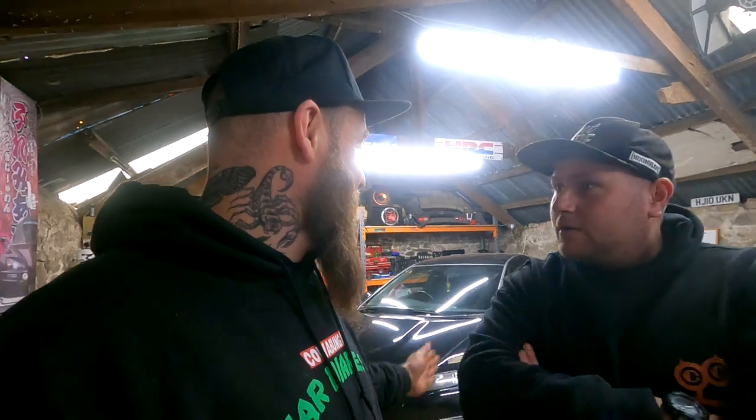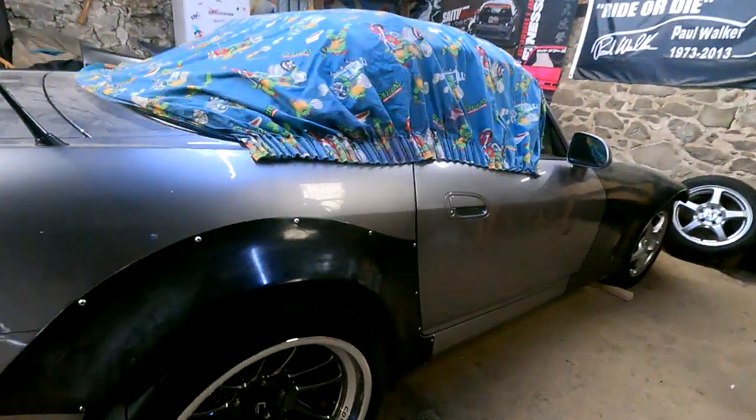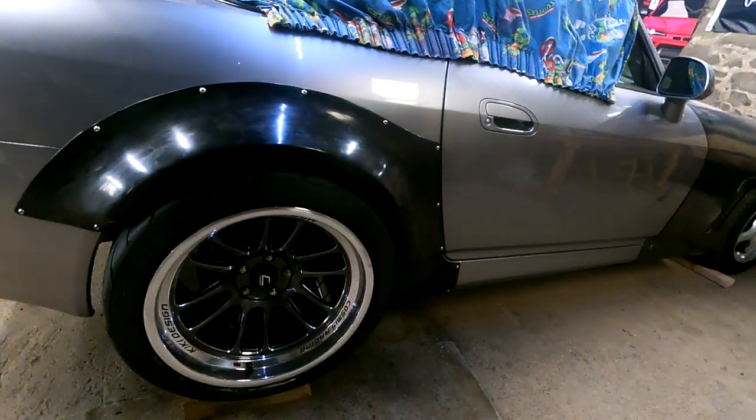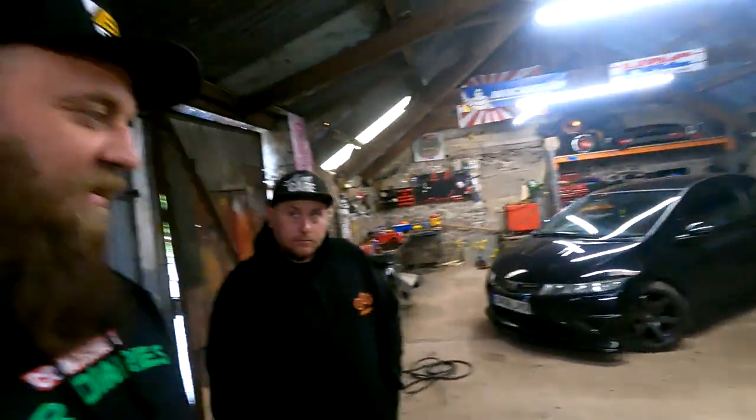Yeah. Because once tyres are fitted to rims, you can't send a rim back. Yeah, so that was a huge gamble. Don't think they would look right on mine. No. Although they're like some sort of monster truck. I could be poking out well far. But yeah, as far as fitment goes on the rears, I'm very, very happy with that. So we'll drop it a bit.